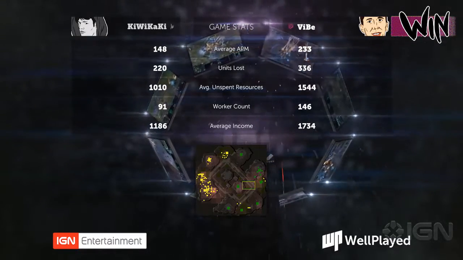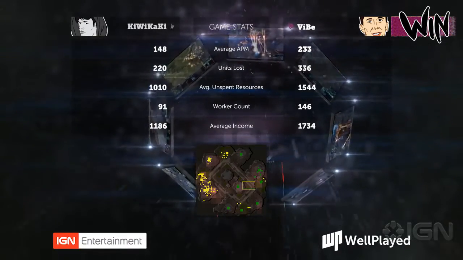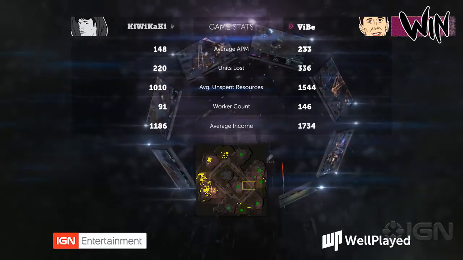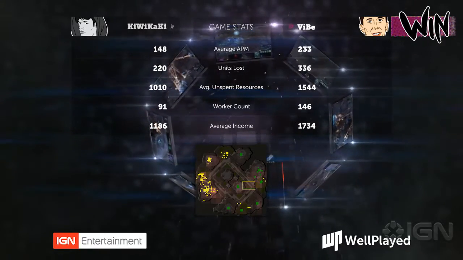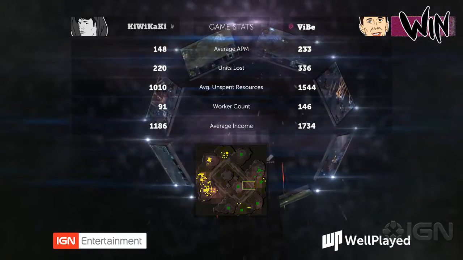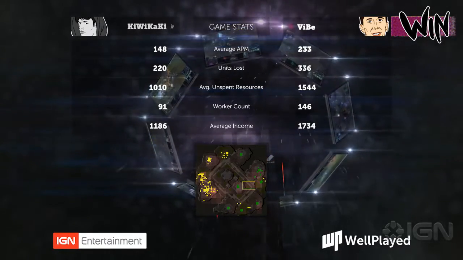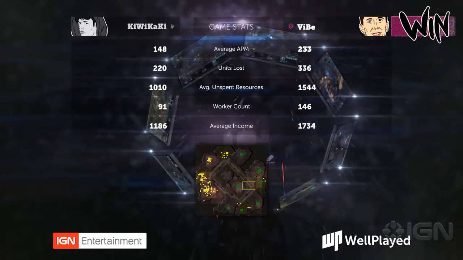Going with a mass Muta build, almost base trading. KiWiKaKi mass recall with his mothership back to his base to stop his base from being destroyed. The more I think about it, I do think it was his only choice in the matter. Vibe capitalized on it. They were down to 2 bases apiece, but Vibe was able to use that Zerg power to jump back ahead. Amazing game. I cannot wait to see what's going to happen in game number 3, and I hope that's the case for you too.